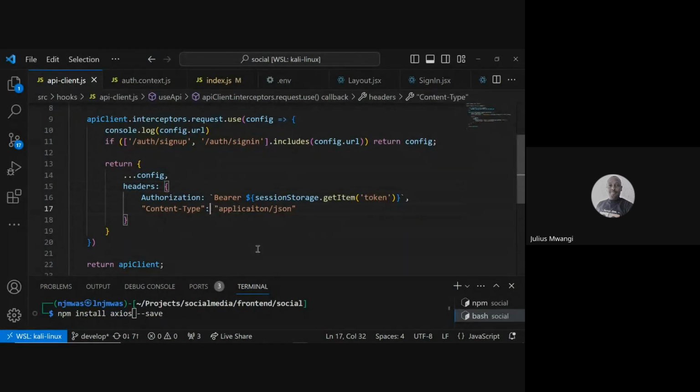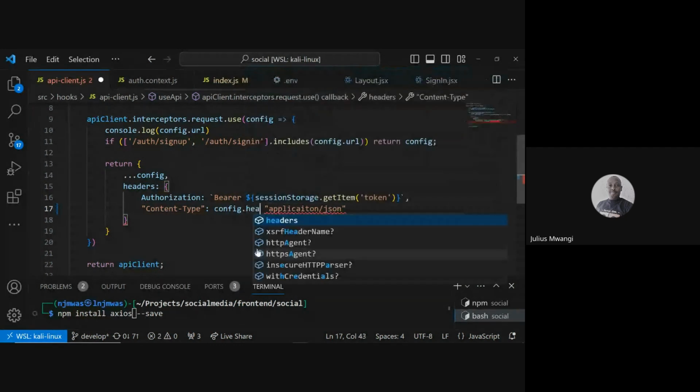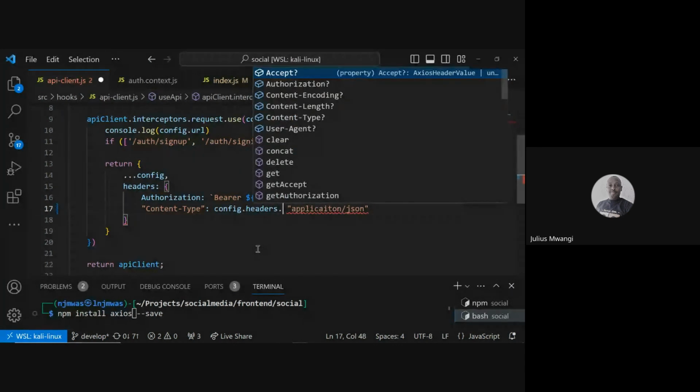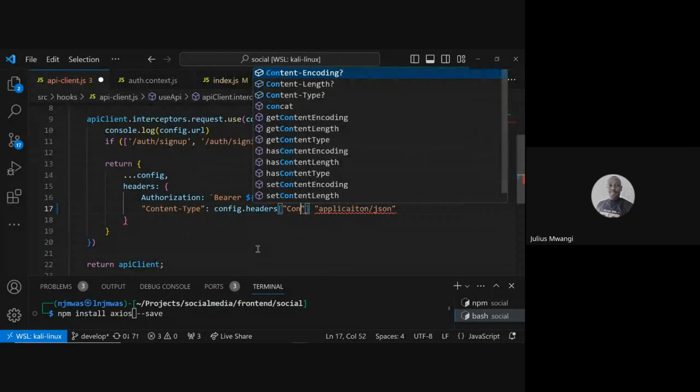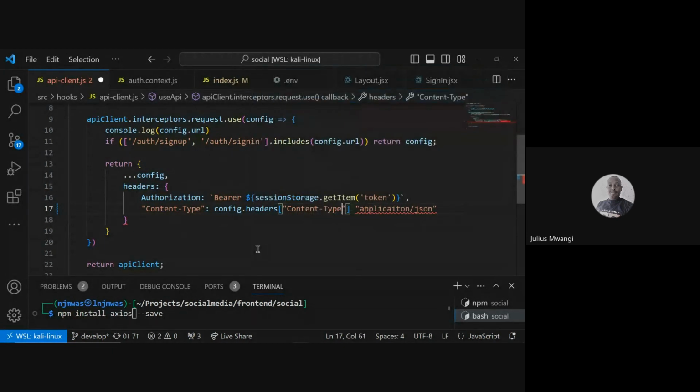If we already have the type, we don't need to specify. So we can check config.headers content type. If the content type is already set, we don't need to set it.